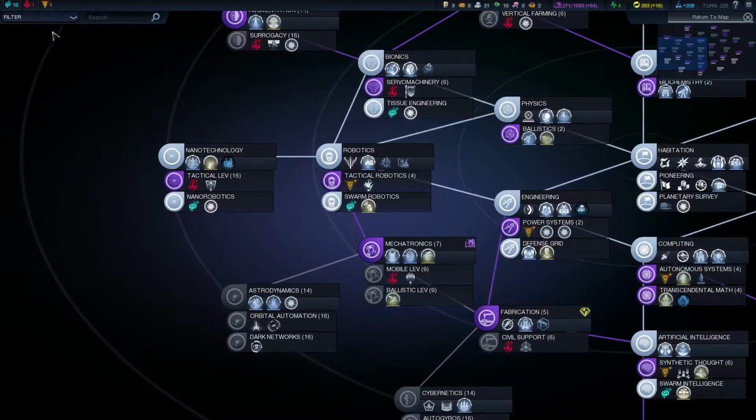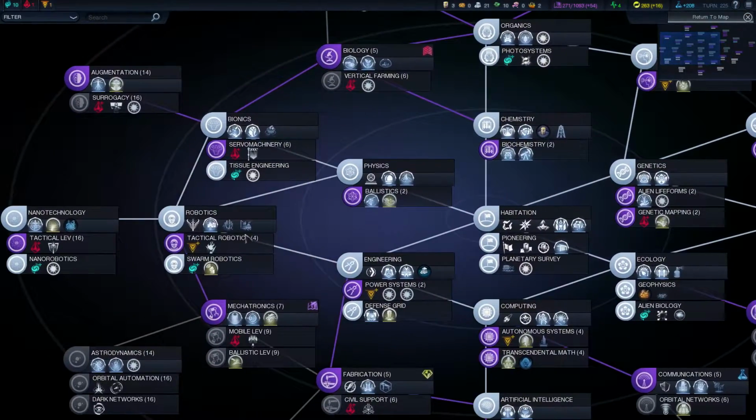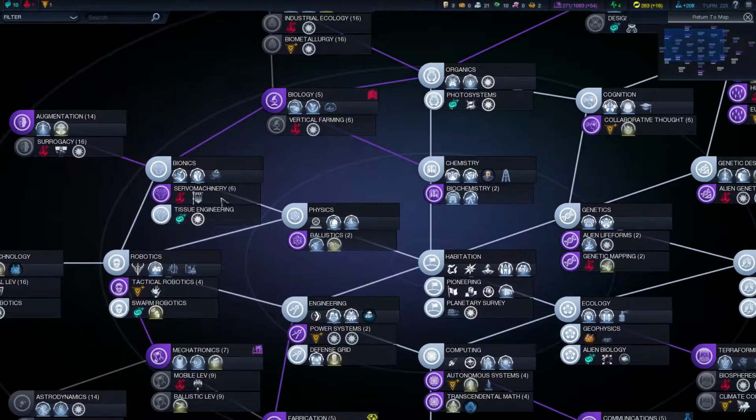So I want to plan out what we're going to do here. I think I did plan this out already, but we really just need to go for Harmony affinities.